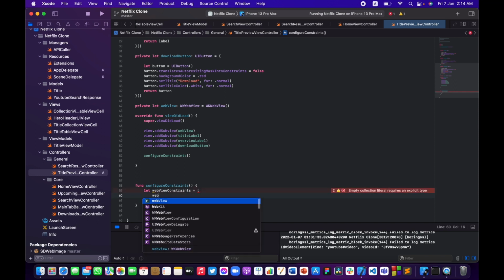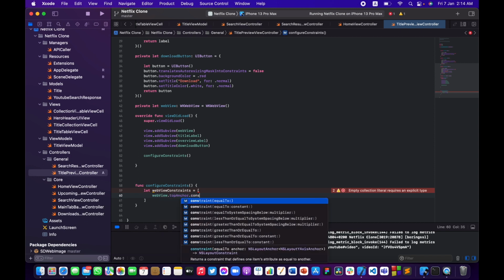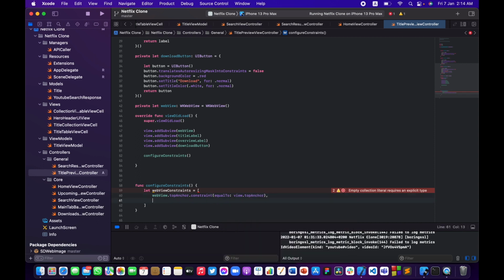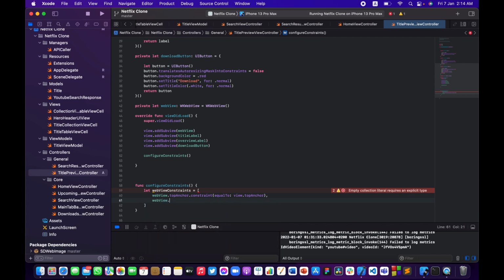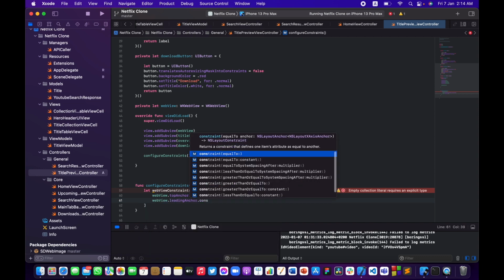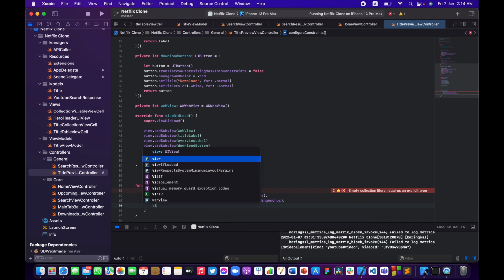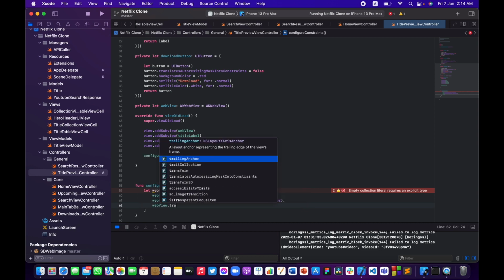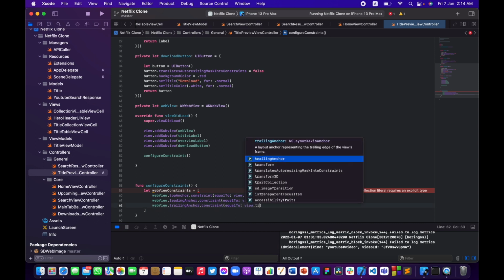So webView.topAnchor is going to be constrained with the view.topAnchor. webView.leadingAnchor constrains to the view.leadingAnchor as well. webView.trailingAnchor is going to be also constrained with the view.trailingAnchor.